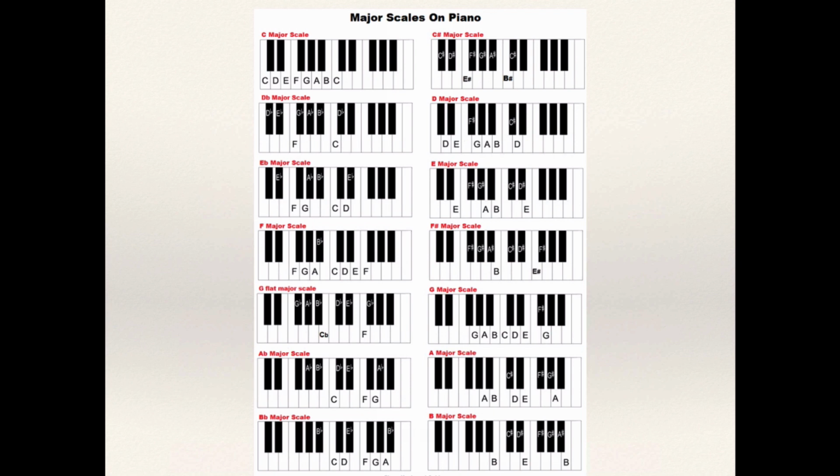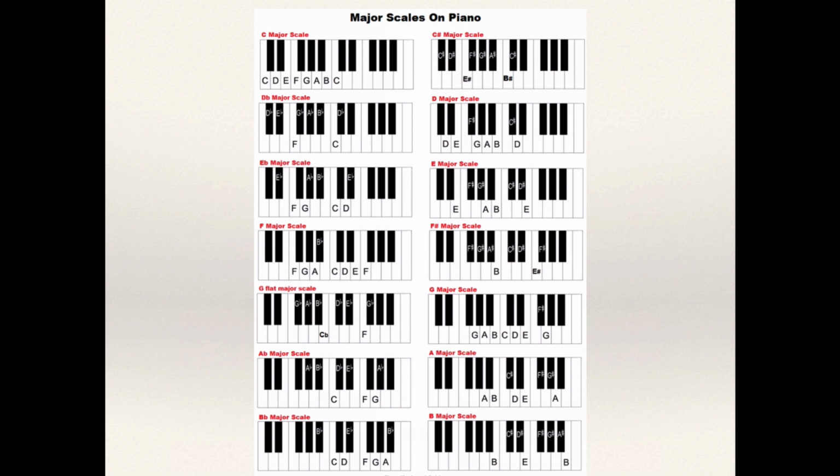Just to jump ahead a little bit, if you look at these major scales, let's say we're looking at the C major scale on the top left. Right here I have the notes listed. You also have to learn the numbers. It's just 1 through 8, all in order: 1, 2, 3, 4, 5, 6, 7, 8. Or you could look at it as 1 through 7, because 1 and 8 are the same. Make sure that you learn these.